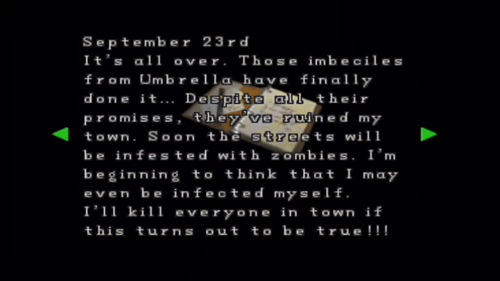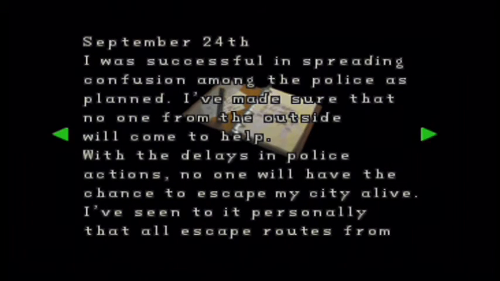Chief's Diary. September 23rd. It's all over. Those imbeciles from Umbrella have finally done it. Despite all their promises, they've ruined my town. Soon the streets will be infested with zombies. I'm beginning to think that I may even be infected myself. I'll kill everyone in the town if this turns out to be true.